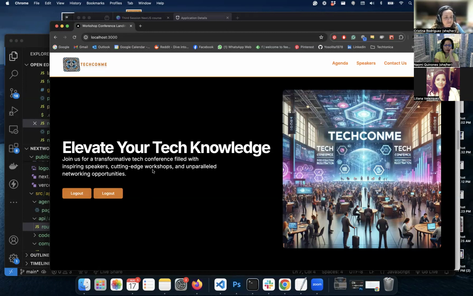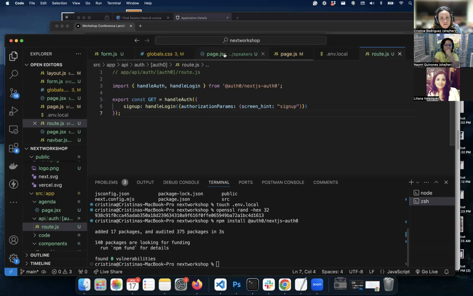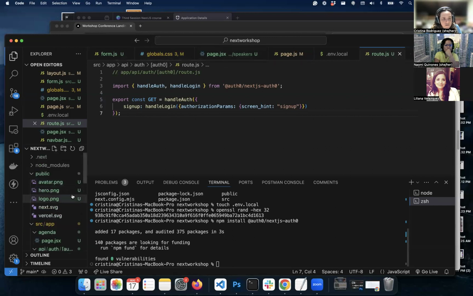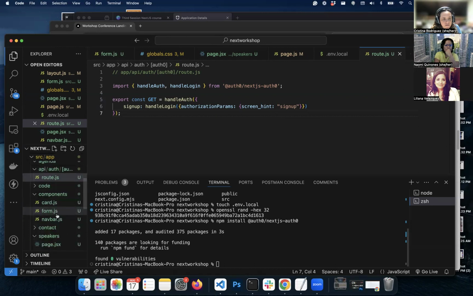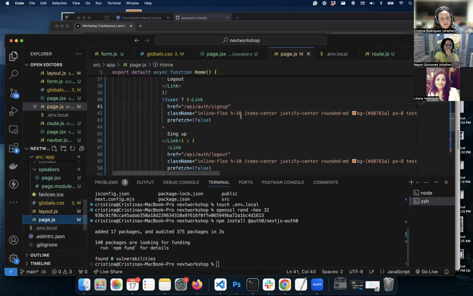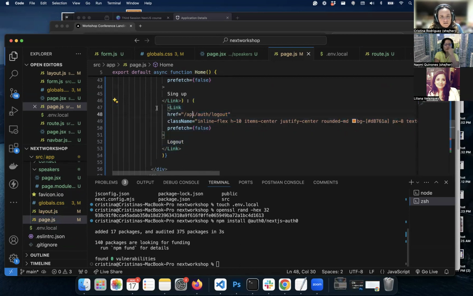Again, this is only for accessibility, so maybe I don't need both of those buttons. So when the user is logged in, I can change my logic here at some point so that if the user is logged in on this sign up, don't show anything.